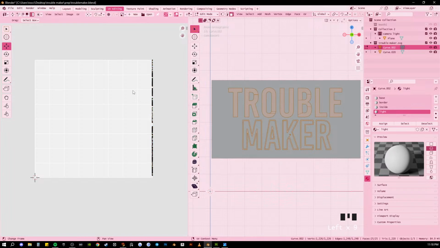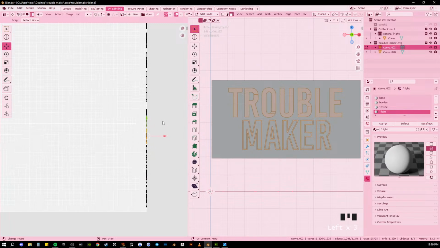So something I was trying to explain earlier to people that were on my live stream. If your UV is long like this, that means that the light is going to run slower through the text. If you were to make it small, like this, and shove that to the top, the light is going to hit it very fast. And I was explaining that most of my signs, I make the UV go from the very top to the very bottom, and I will edit the speed inside the script itself. I just do this because I have a little bit more freedom with it, okay?